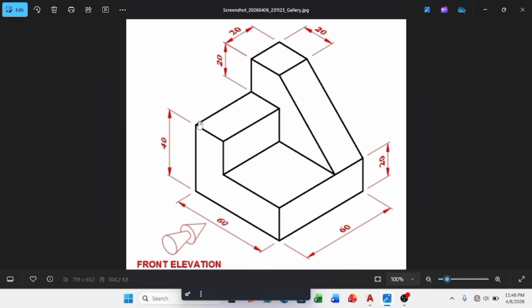So this will probably be also 20. So you draw 20 here, then you come down also by 20, then here 20. So here will be 20, then the remaining one will probably be 40 in dimension, right? So let's get started.